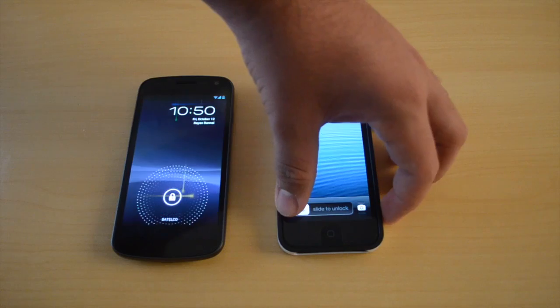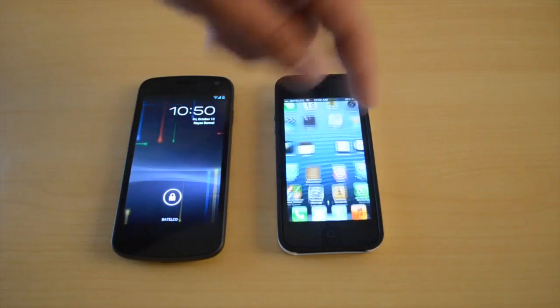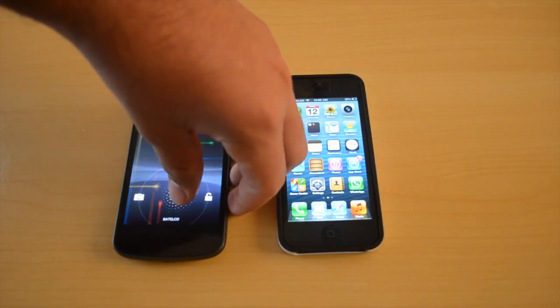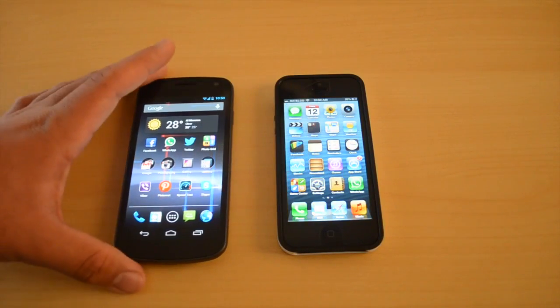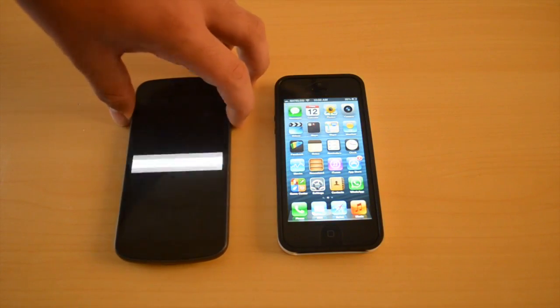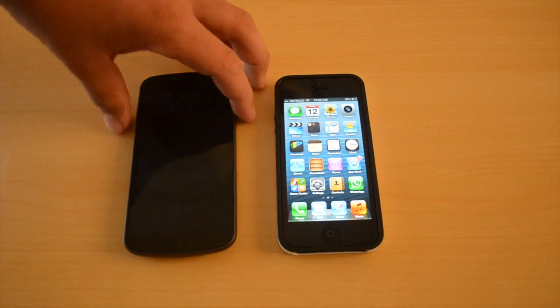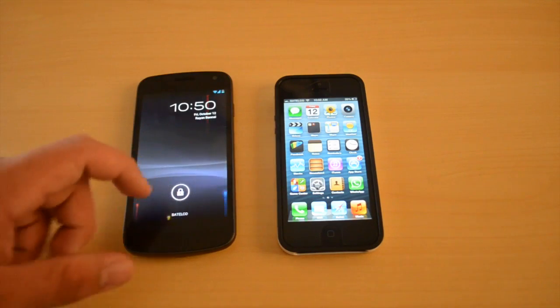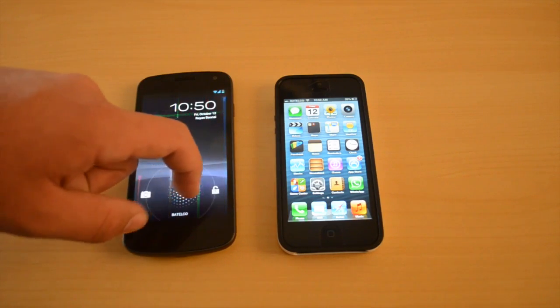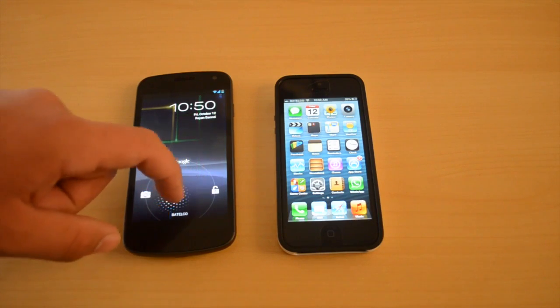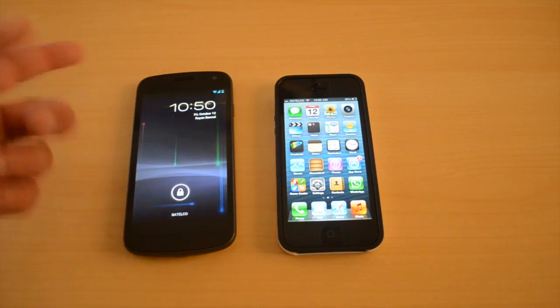So when you actually get to the lock screen, the iPhone has that slide to unlock, and if you like, you can put a four-digit password or even a longer password. But with the Android, really, you can set other things such as face unlock, as well as numbers, as well as the pattern. I personally choose not to have passwords, although it's not the most secure. But I personally just don't want to have a password.